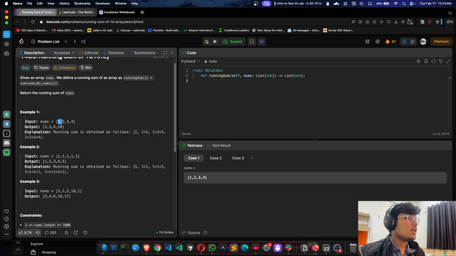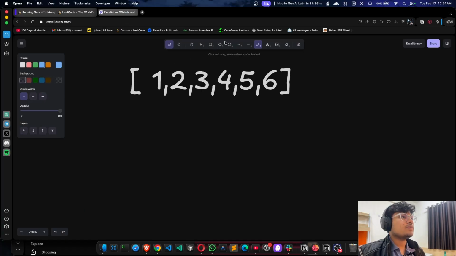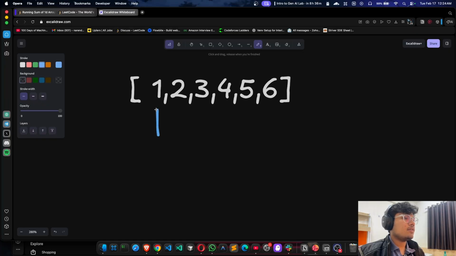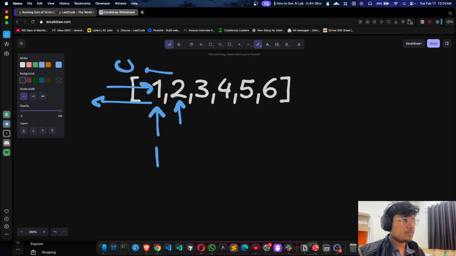So it's basically adding these elements at the indexing itself, at indexing 1 and 2 the previous indexing. Let me explain with an Excel drawing. Okay, so what they are doing here, we can see clearly at index 0, what's the previous number? It's 0. So what is the total sum till here? That is 1. Now indexing 2, what is the total sum till here? We only have one element before it, so 1 plus 2 is 3.